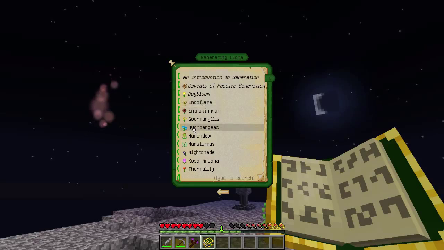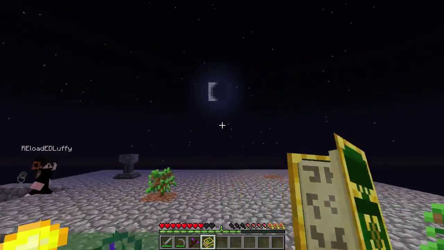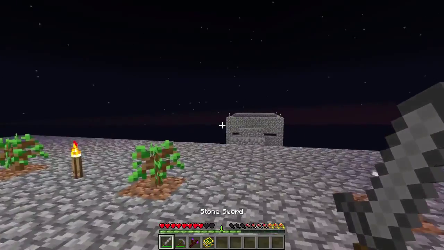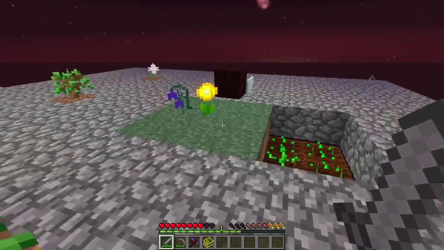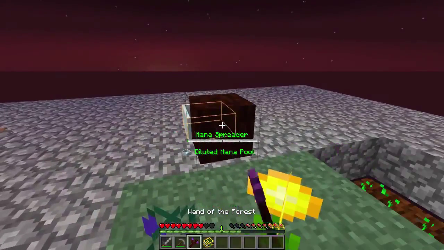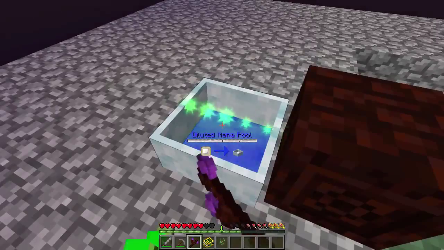Hydrangeas just use water. We don't actually have access to an unlimited water source, so forget that. So we may just be going with the Endoflames, but that depends on how much wood we get, so we're going to have to start growing even more trees between episodes. There we go, we've got our first little bit of mana in here.